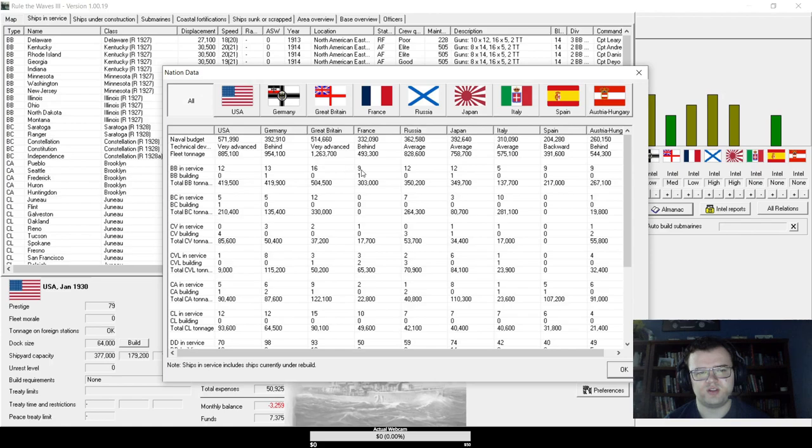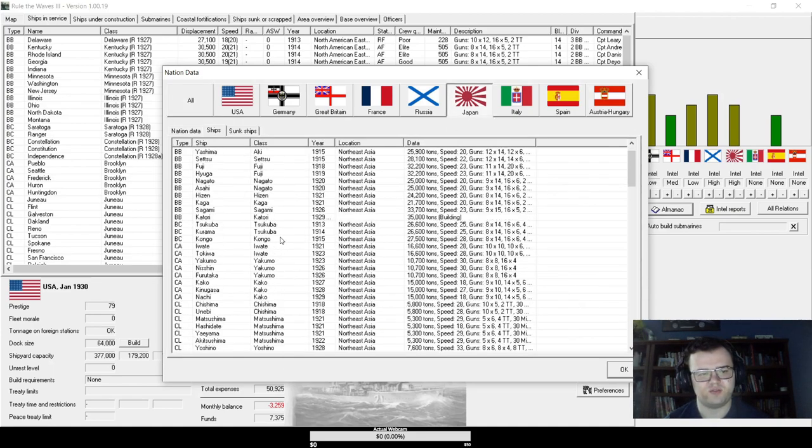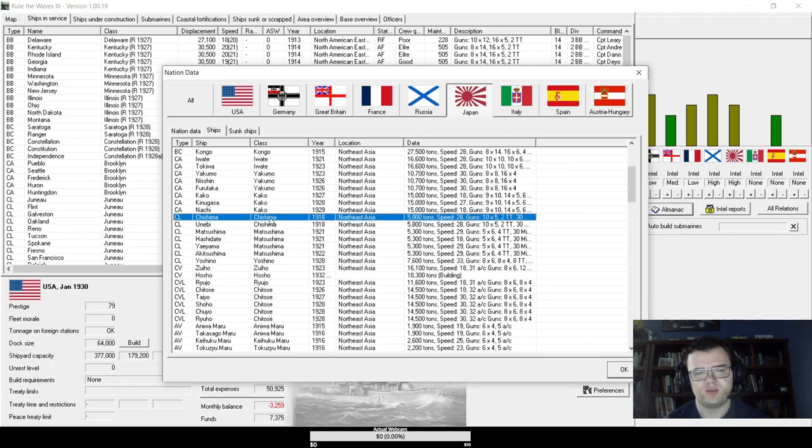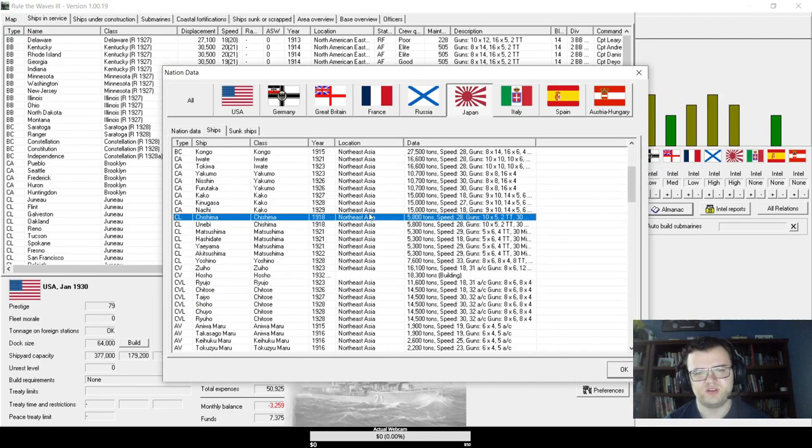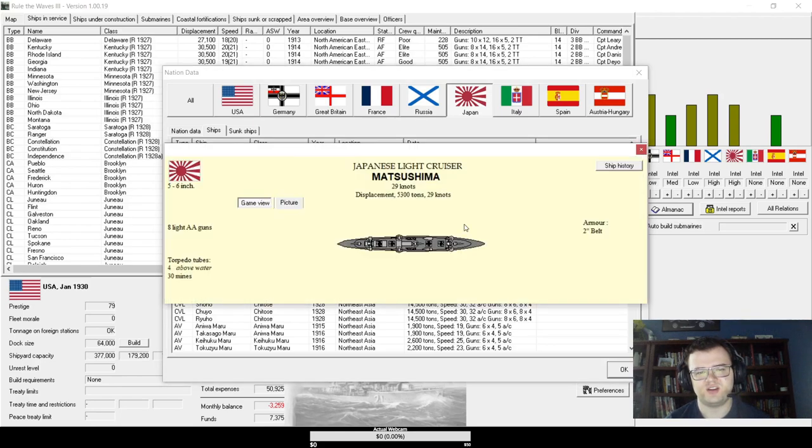After them, we're going to look at Japan. Japan has 7 light cruisers amounting to 40,000 tons, which, considering their fleet is a good deal bigger than Italy's, it's interesting their light cruiser force is actually smaller. They have the 2 old Chishimas, which are 28 knots, 10 5-inch guns. These would still be pretty effective on destroyer picket duty, but would probably lose to most modern 6-inch gun-armed light cruisers. Then the Matsushima class, 5 6-inch guns, 29 knots.